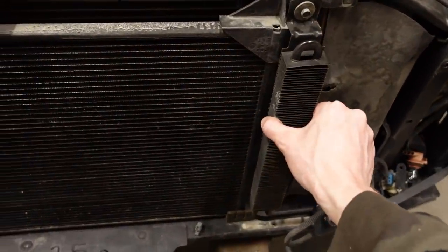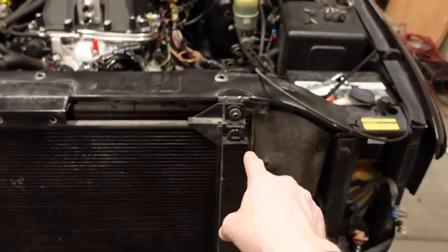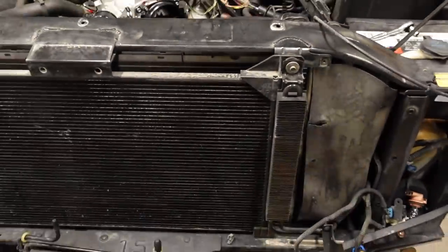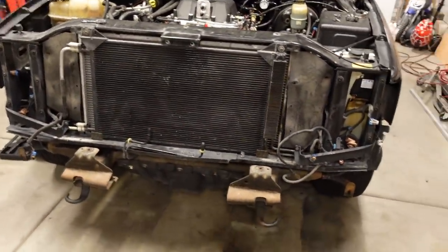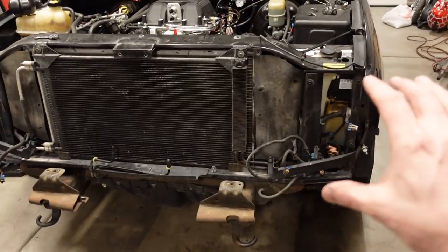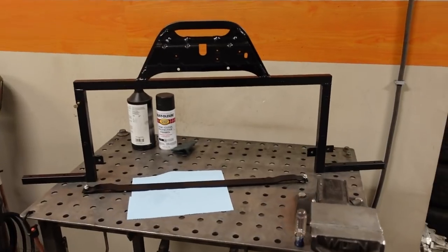This is really lightweight. It's not under a lot of stress or anything like that. So just a simple cushion clamp, and the original mounting location up top holds that in. And beyond that, everything else will reinstall just like it did from the factory. We didn't disturb any of the headlight mounting positions. We didn't disturb any of the plastic trim mounts or anything like that. So yeah, that is the finished product, guys.